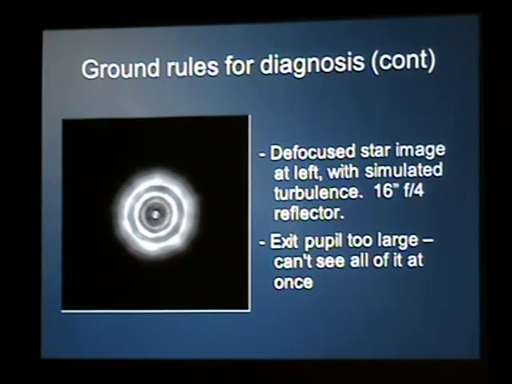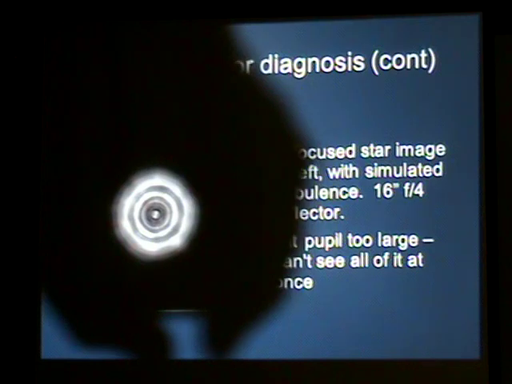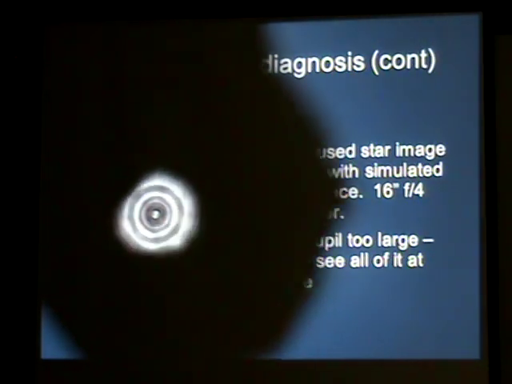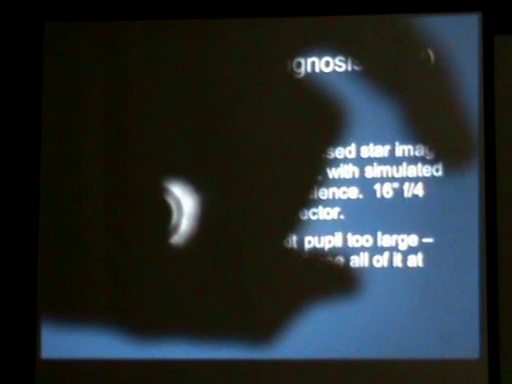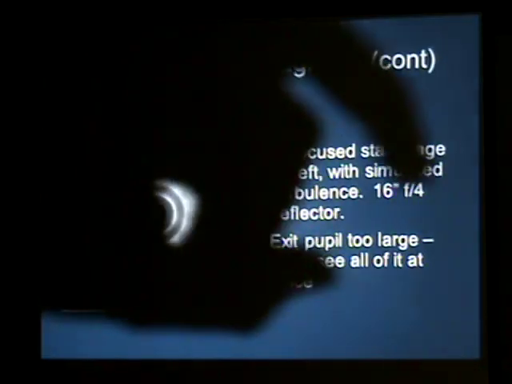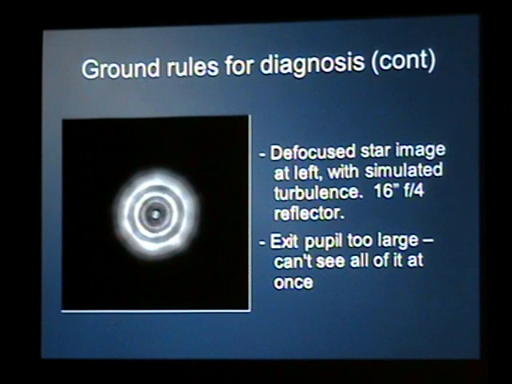So for example, here is a simulated defocused star image from a 16-inch Newtonian reflector. And if the exit pupil is too large, I'm just going to do something very simple here, and I'm going to block part of it. So this is what you would see if your exit pupil was small and you couldn't see the whole image. And I'm going to get down so everybody can see this. You see this when you move your eye around the eyepiece, your exit pupil is actually quite large, or something else is going on, and you're not seeing the whole defocused star image. So that fools a lot of people into thinking that the star isn't round, and it's really just their own eye blocking some of the light.